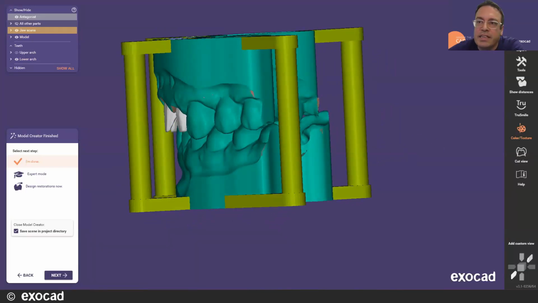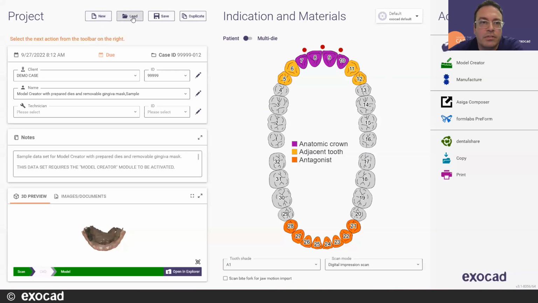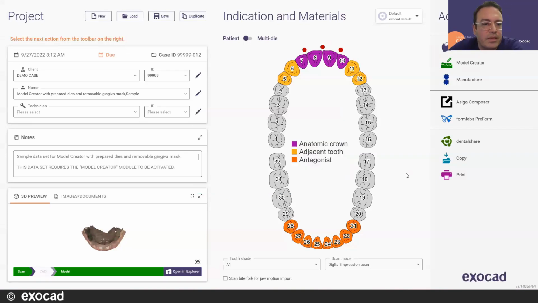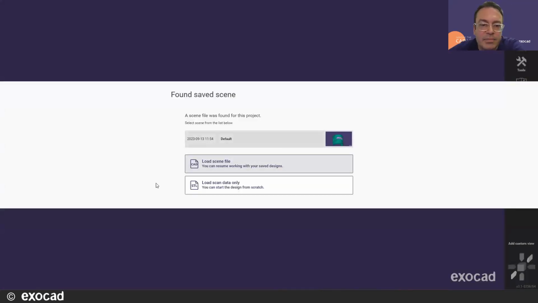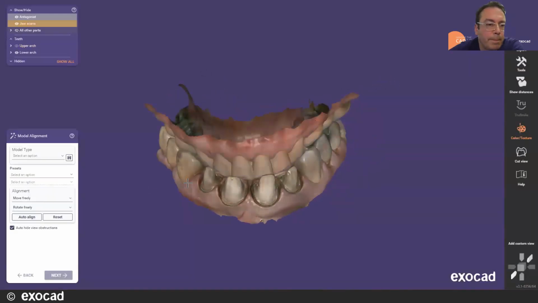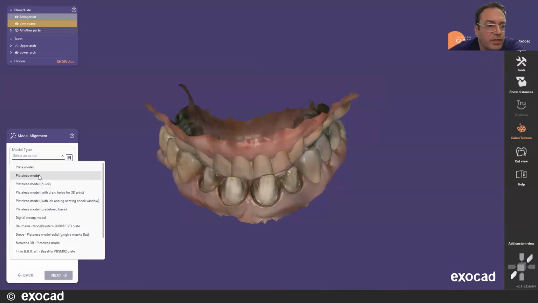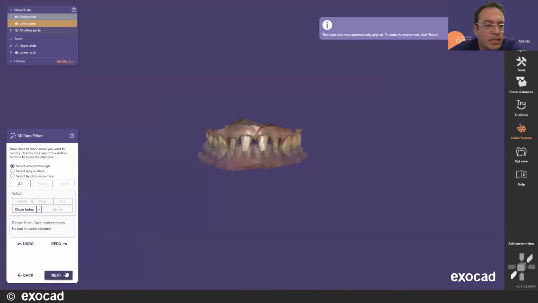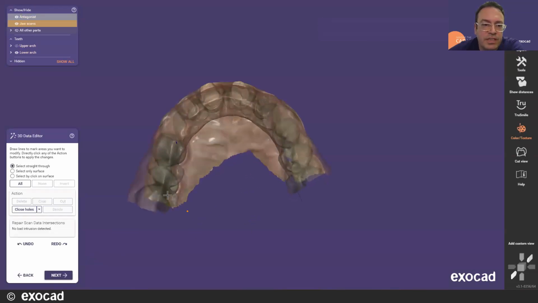I'm going to reopen that case and show some additional features here. So I'm going to go back and launch Model Creator again, and we'll just go through that model in a different mode here. So we have some new interesting articulator attachments and freeform tools that I'll show you. All right, so for this one, I'm going to do plateless model to cut out dies. Let's jump through these first couple steps real quick here. This is 3D data editor. This isn't new, but I'll go ahead and just trim off some of our model here. Hit the delete key, delete button.